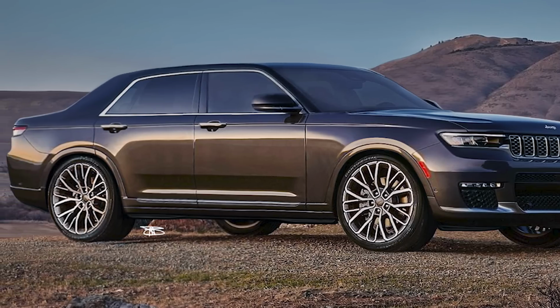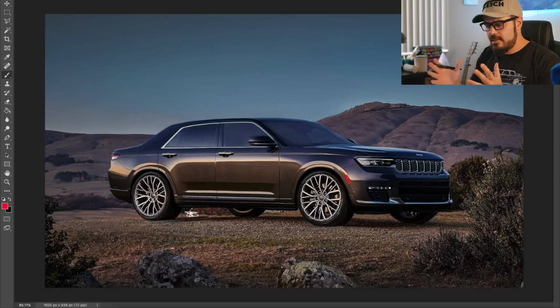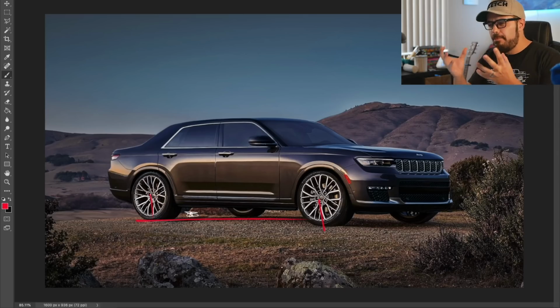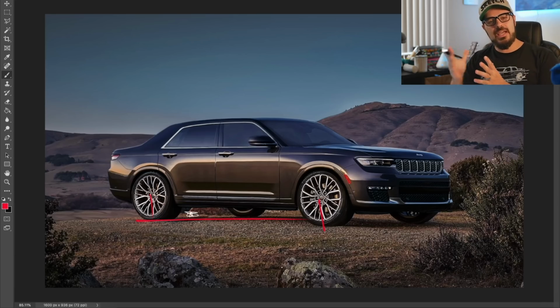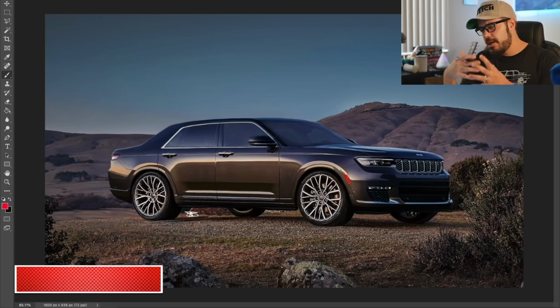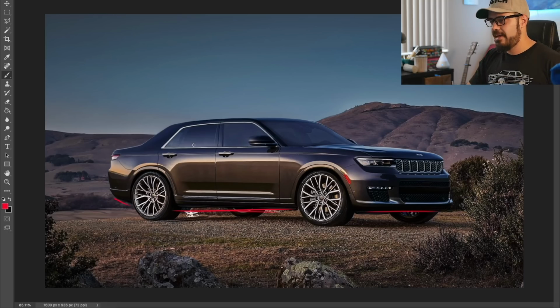As you could tell from the progression in the redesign, even though I stretched the wheelbase in the beginning, it still looked too small to me, and I don't know if this still looks too small. Even this wheelbase that we have right here looks a bit bulky, but at the same time it's a Jeep sedan, so maybe that suits it, since Jeep has this rugged off-road vibe. It still has a bit of a higher ride height than you would maybe be used to in sedans. Maybe not in American sedans, but definitely compared to European sedans, which sit a lot lower than this.